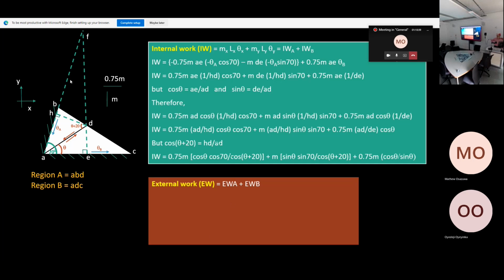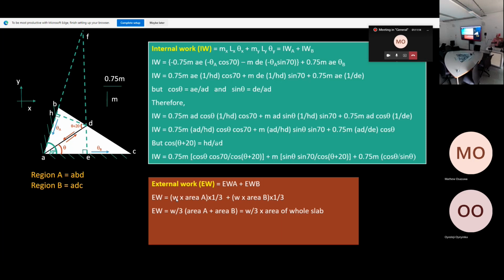Well, it will be W times the area times this length. Or if you want to do it in 2 regions, that's fine, okay? So I've done it here. For region A, it's W times the area A, this area, times a third, 1 over 3, okay? Plus, for the region B, we have W times the area times a third.